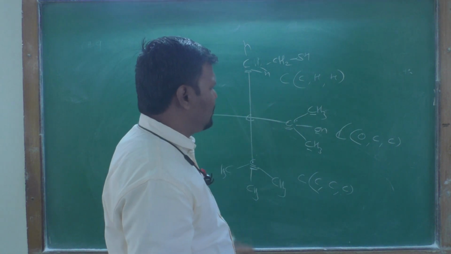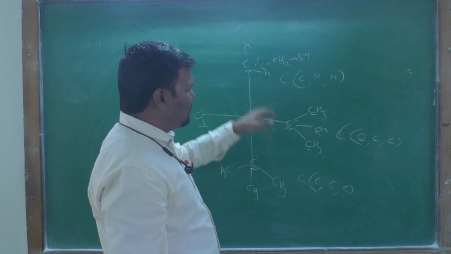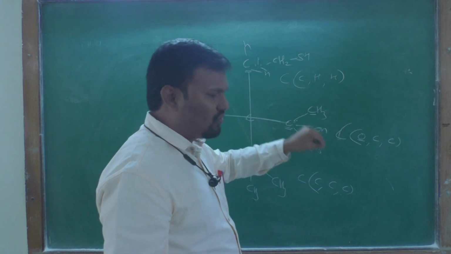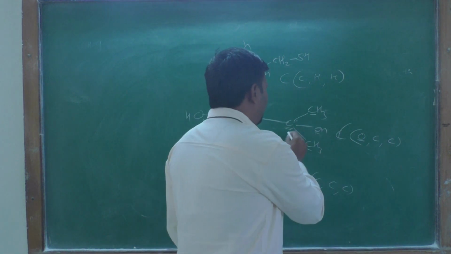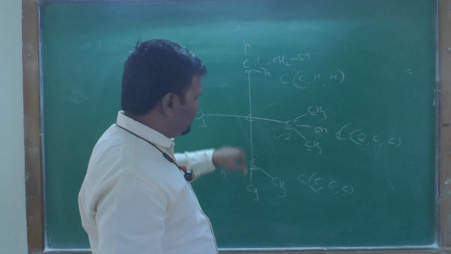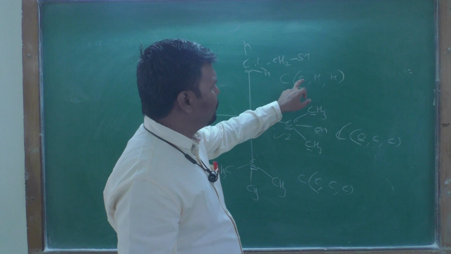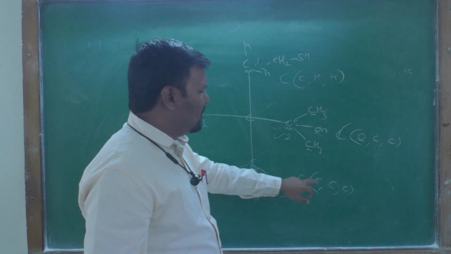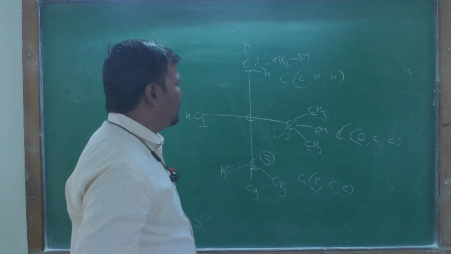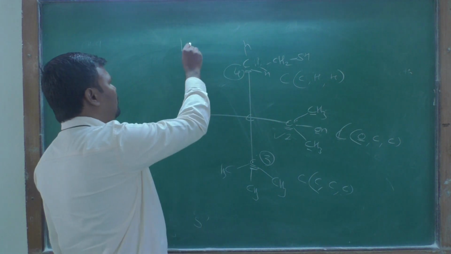If the same attachment is there, we find the next atom attached to it. For this carbon, the next atom attached is oxygen, its atomic number is higher, therefore the second priority will be given to this group. Then within these two groups, to find the third priority group, this carbon is attached to 1 carbon and 2 hydrogens, and this carbon is attached to 3 carbons, therefore obviously we give the third priority to this carbon and the fourth priority to this carbon, and then rotate 1, 2, 3.